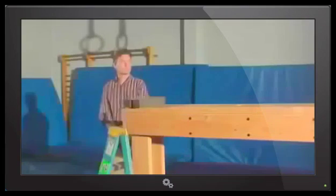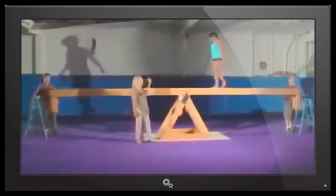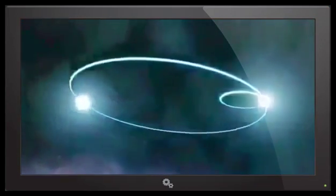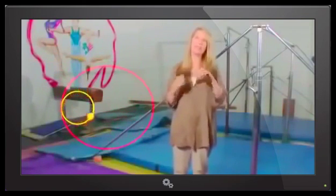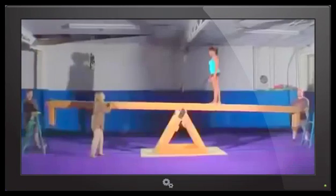Since Tammy weighs about 4 times as much as the metal weights, she must move far closer to the center of mass to maintain balance. If Tammy and the weights represented binary stars, the weights would orbit far out in the distance, while Tammy would barely move. In fact, both would be orbiting each other. It's kind of a misconception to think that the more massive star doesn't move and the less massive star just goes around it. In fact, they're still both orbiting the common center of mass. The more massive star moves less, and the less massive star moves more.